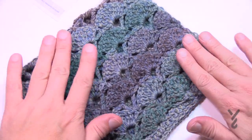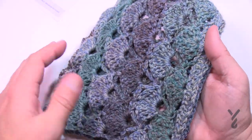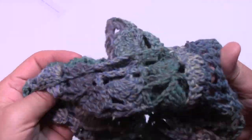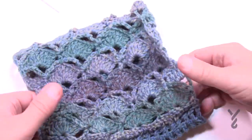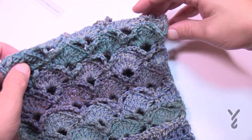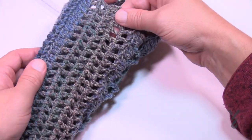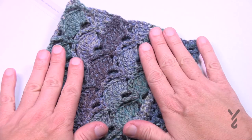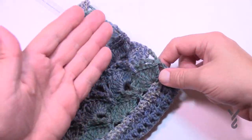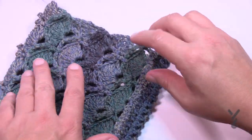With the right side facing you — I'm actually looking at the wrong side. How can I tell? See the shells — see how they kind of want to go away from me? That means it's the wrong side. Flip it and you'll see the shells have a little bit of a concave look — that's the right side of the project. The shells will always end up on the same side no matter how many times you repeated the pattern, and the mesh is going to be equal on both sides. Start at the seam line and rotate around. Use the large hook — 6.5 mm, size K.